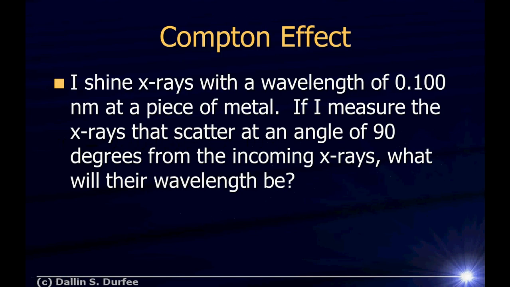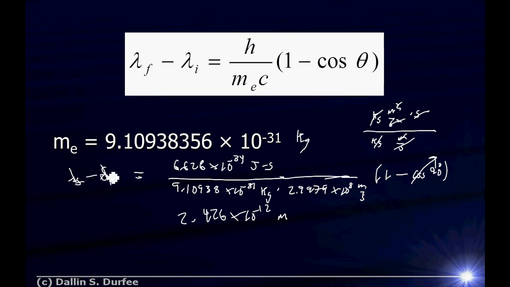So, I started with light at 0.1 nanometers, and I wanted to know what the new wavelength would be. So, the final wavelength is going to be, the final minus the initial is this, right? So, the wavelength gets a little bit longer by this amount. So, the final wavelength is going to be my 0.1 nanometers plus 2.426 times 10 to the minus 3 nanometers. So, this is going to be 0.102426 nanometers. Okay, did I do that right? I think I did that right. But before I actually submit it to the computer on my homework, I'm going to double-check my calculation and make sure that in my head I didn't move decimal places in weird ways. And there we're done.